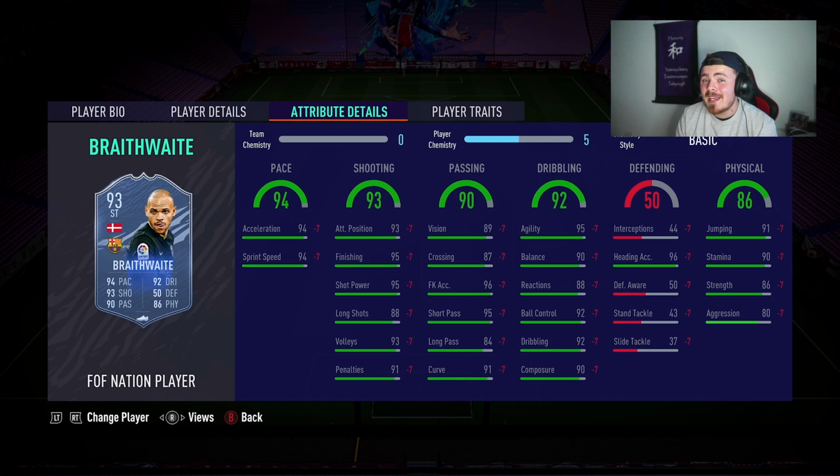So being medium high work rates means he is more prone to dropping back, being more of the link up striker, depending on the formation you're playing. And the passing stats show that. 95 short pass is perfect for the ping pong passing. The crossing, the vision, the rest of the passing stats are fantastic for a striker.